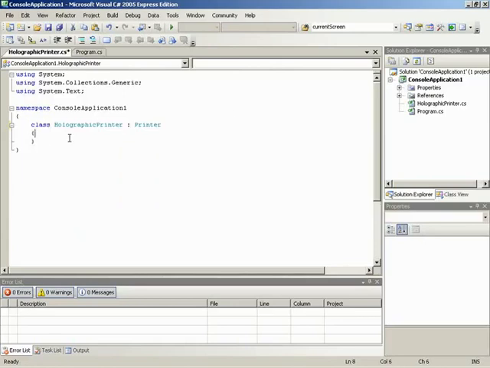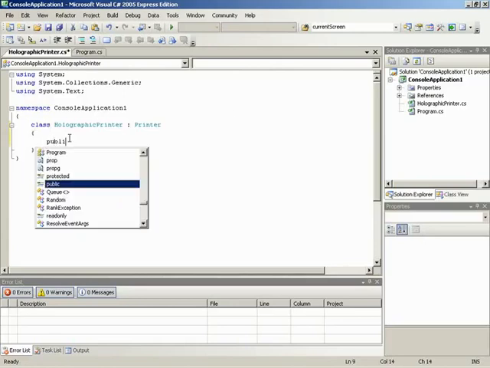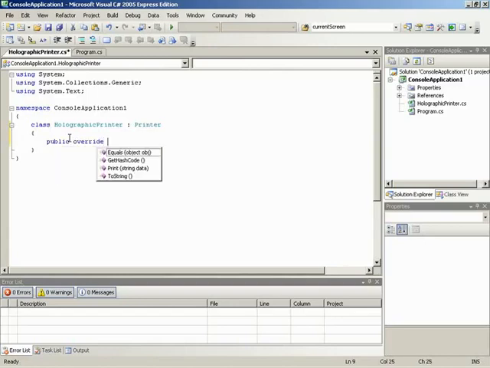And inside of holographic printer, we could do a public override void for print. And for the holographic printer, we'll keep with the same mentality. We're not going to call upon base because we're significantly changing the way this works. We're not using paper anymore. Instead, we're just doing something like, let's do the same laser calibration thing.